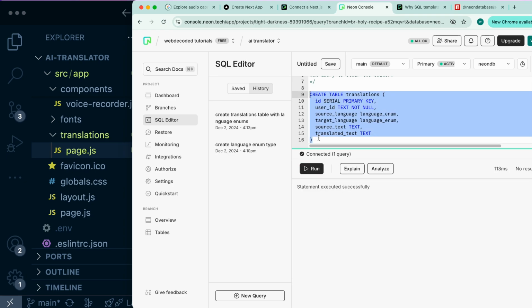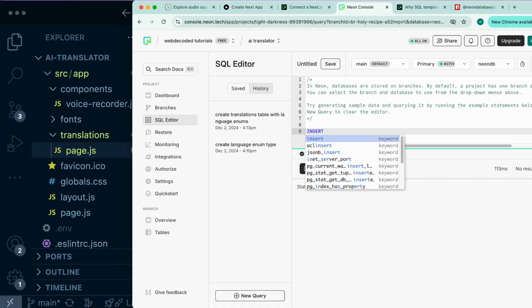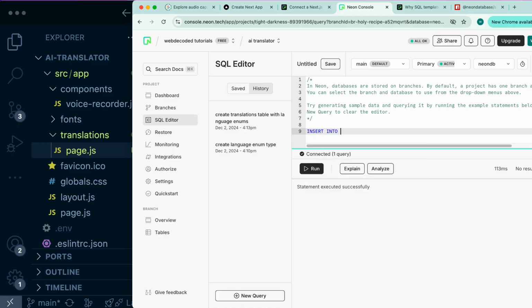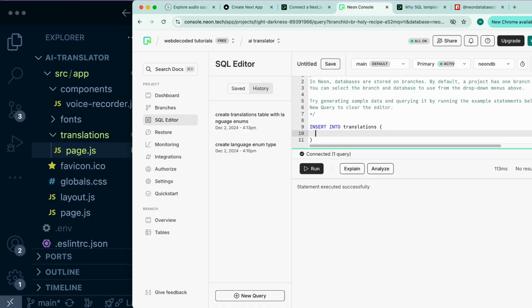Let's run a query that will add a single translation into this table. So we'll use the insert keyword into, then comes the table name, which is translations. We define the fields that we are inserting.